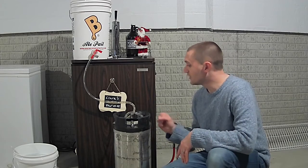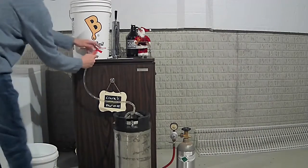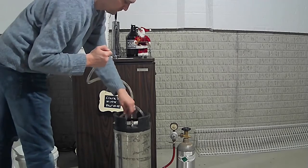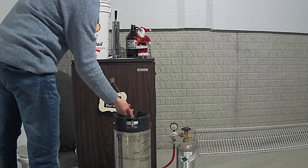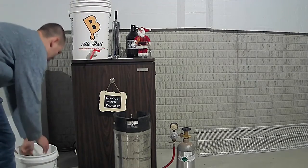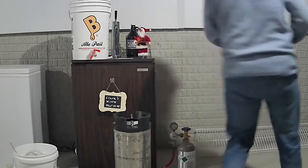Right now this looks pretty good. I'm going to go ahead and seal this off. And anything that's in that tube can go ahead and drip right back in. Now it's time to seal and carbonate our keg.